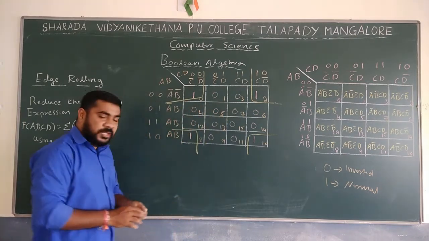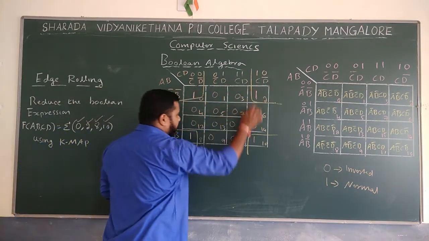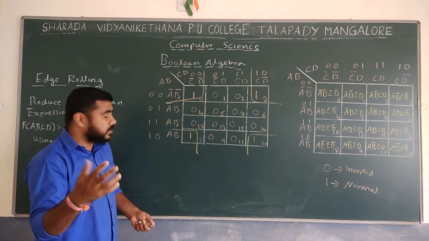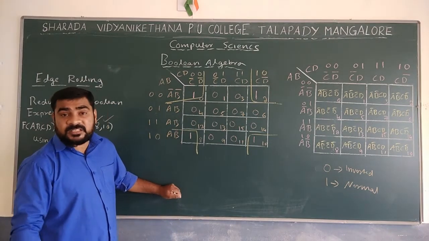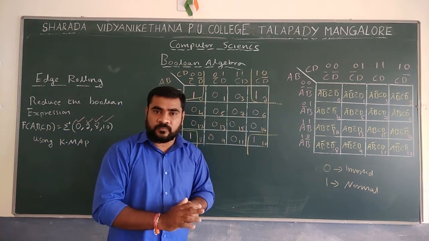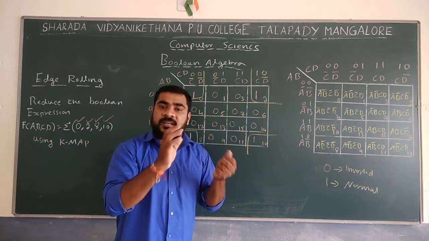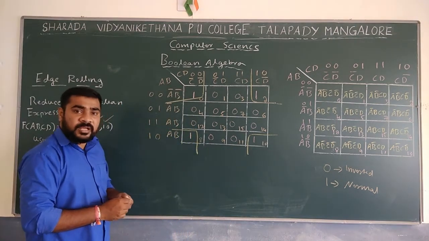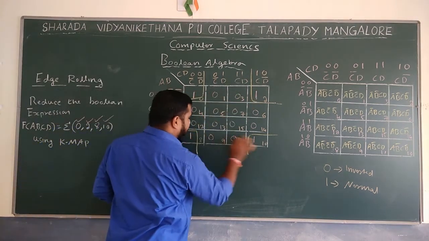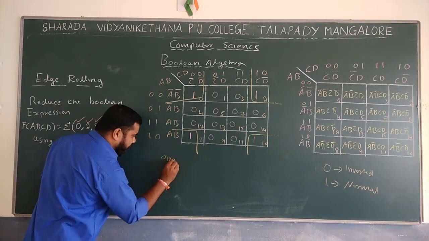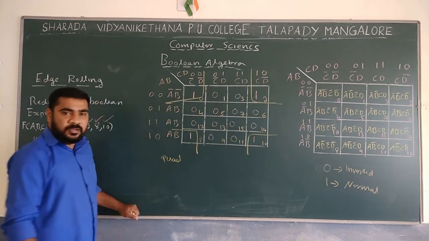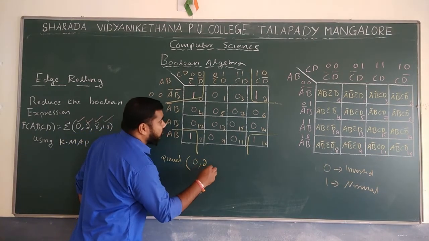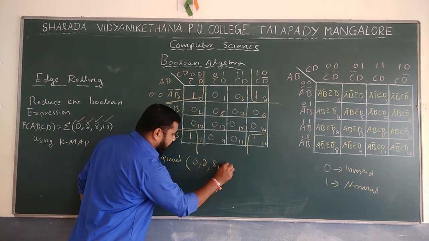After edge rolling is over, we can take this one, this one, this one, and this one. Remember, cells 0, 2, 8 and 10: whenever these cells are there, they will be treated as a single group. If 4 edges are there, they will be treated as a single group. So after that, we have to reduce. Now you can reduce: 1, 2, 3, 4. 4 is there, so this is a quad. The quad cells are 0, 2, 8 and 10.